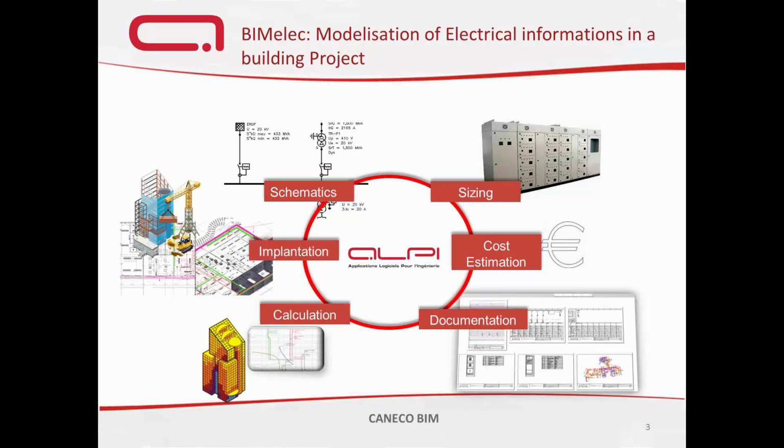And in each different point, you don't have to rewrite things. Data is keeping, the information is keeping in the different steps. Of course, you can complete your model in each different step. That's what we call BIM Elec. BIM Elec, it started from your drawing, started from your model, started from Revit, and then you analyze the electrical design.